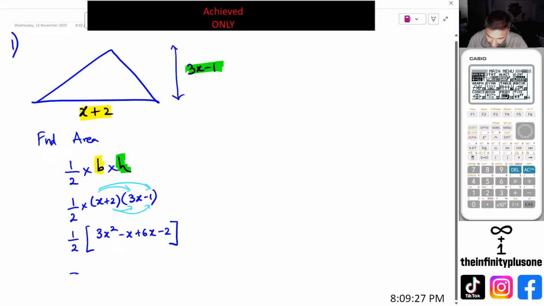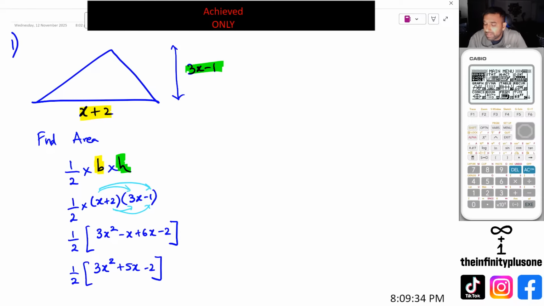And then we just write this up as a half (3x squared + 5x - 2). Now, in some of these kinds of questions, I don't know why, they really want you to make sure that you actually simplify this part here before they give you that full achieved grade. So you really want to get to that last line, and then you should be kind of good to go. And I keep seeing these questions where they ask you to find expressions of something.